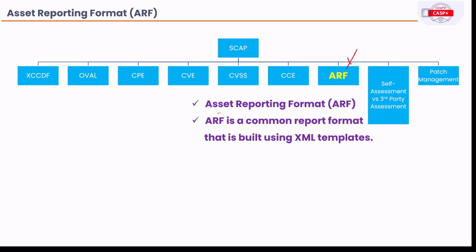Next is ARF, or Asset Reporting Format. ARF is a common report format that is built in XML templates. It makes it possible to format scan results in a SCAP compliant manner. We should think about who will be in charge of the security assessment now that we are aware of the standards and tools available.